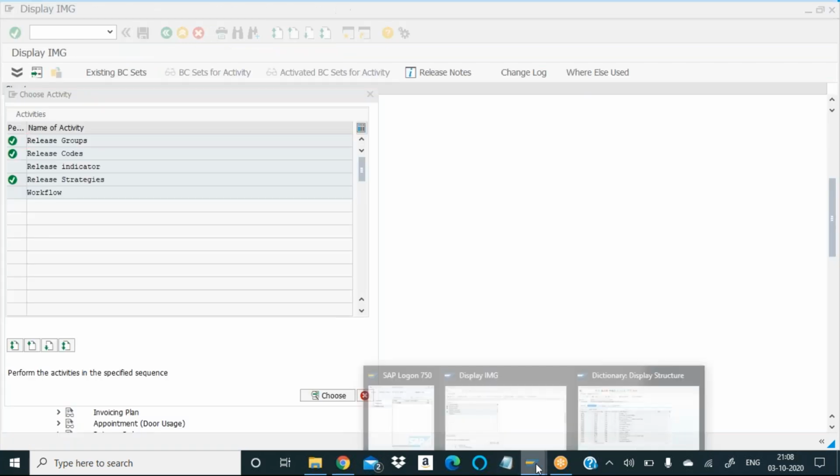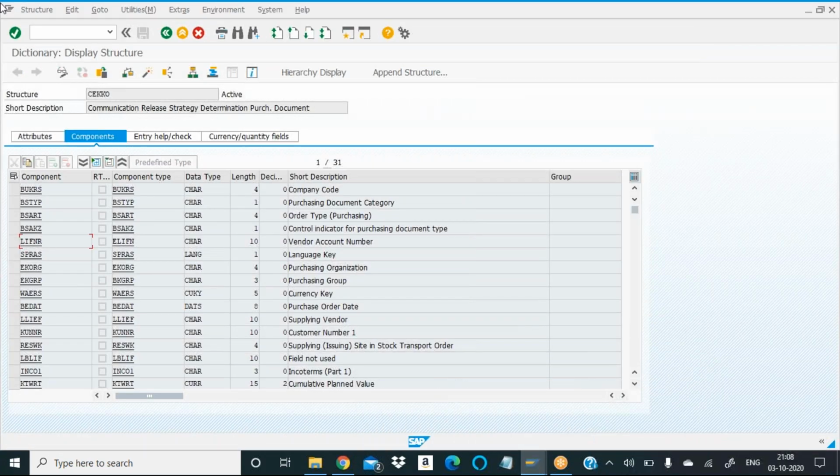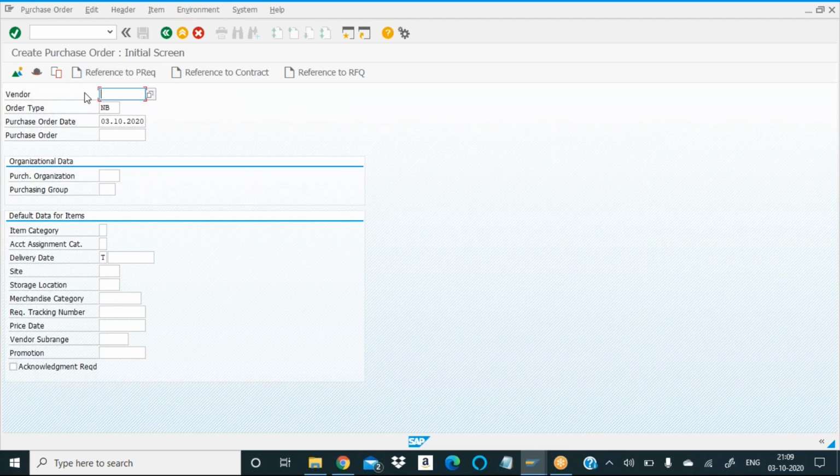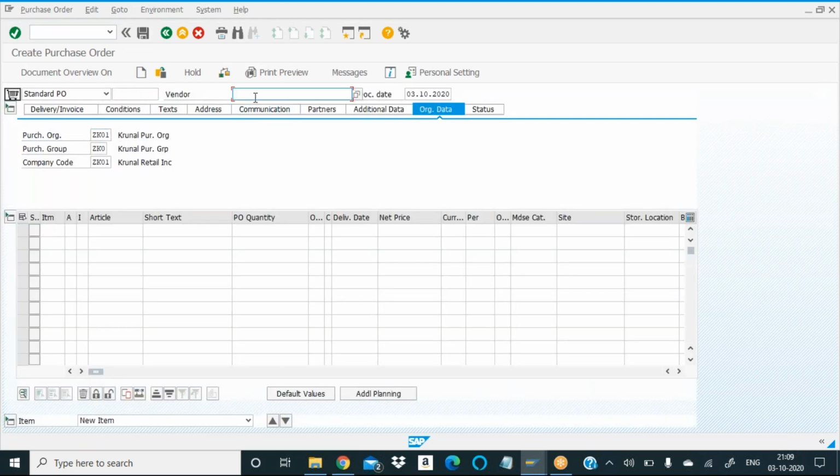Okay, so no, it's the wrong transaction. It's a very old obsolete transaction. You have to put /nME21N. Oh, okay. Forgot the N. So the second problem here was if I put Krunal, this is fine.